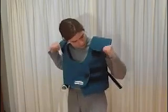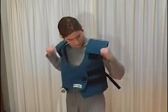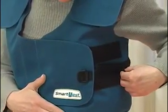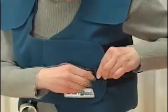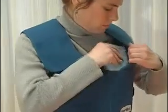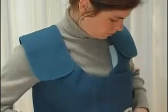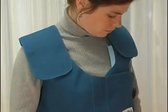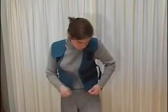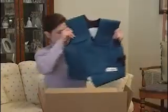If it is adjusted too loosely, the vest will expand more than is necessary and pulsations may be diminished. Should the tummy flap of your vest tend to open during treatment, you can prevent this by opening the small strap, lacing it through the D-ring, and securing it to the Velcro. If you are experiencing tenderness from a new G-tube or central catheter, ElectroMed Patient Services can provide you with a foam donut to make your treatment more comfortable. Vests are sized according to the user's personal measurements. If, after following instructions, you still find the fit incorrect, call ElectroMed Patient Services for assistance. Remember that if you or your child outgrows a vest, you can call ElectroMed for a free replacement.